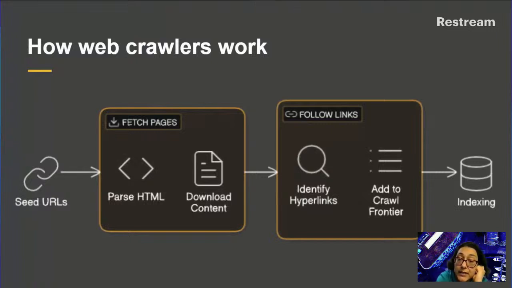The seed URLs will then be essentially used as a list of starting points for that web crawler to work through. And what they will do is they will parse that HTML and then download whatever content you have indicated you want downloaded into a database or a CSV or some sort of temporary database in the memory. Then they will do further crawling to identify hyperlinks within these HTML pages that they have downloaded and found, and will add them further to that list of seed URLs.